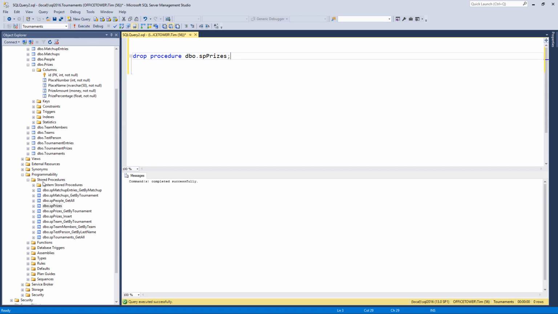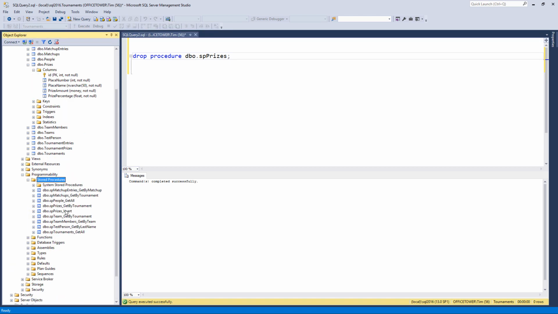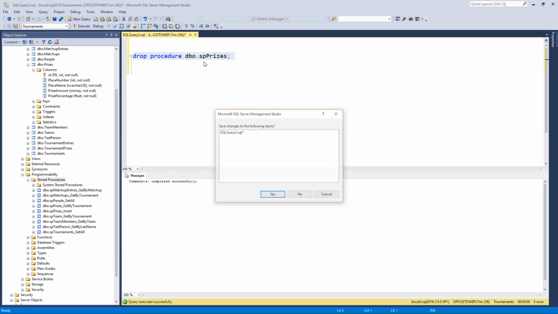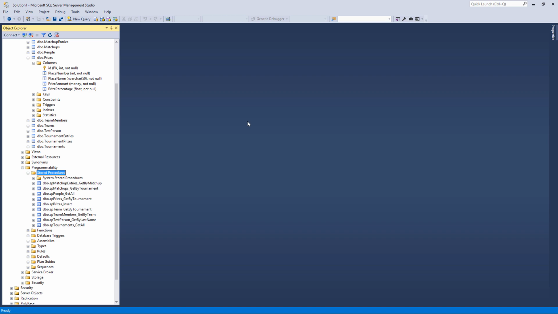And if we run this, it's completed successfully. And if I right click and say refresh on store procedures, the incorrect SP prizes goes away and life is good again. So the issue with programming is not that you don't make mistakes. We all make mistakes. The issue is knowing how to correct your mistakes and then also working at putting things in place to not repeat your mistakes.